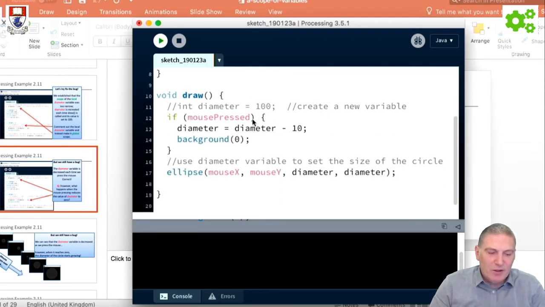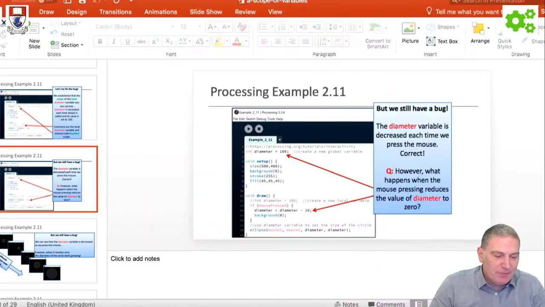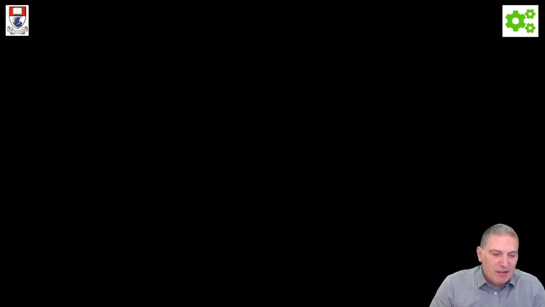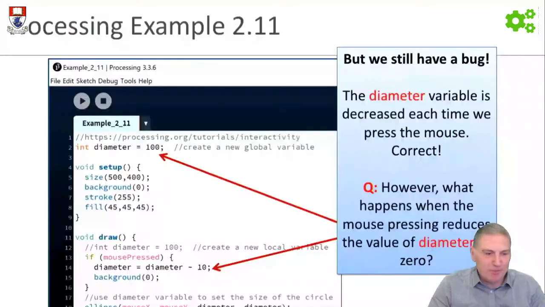However, what we are learning about ellipse is that the value that you pass in, it ignores the sign, so it only takes the magnitude of the number. So whether you pass in 10 or minus 10, it will just draw a circle with a diameter of 10. Okay? And we refer to that as being an absolute value. So let's see what we said about that in our notes.